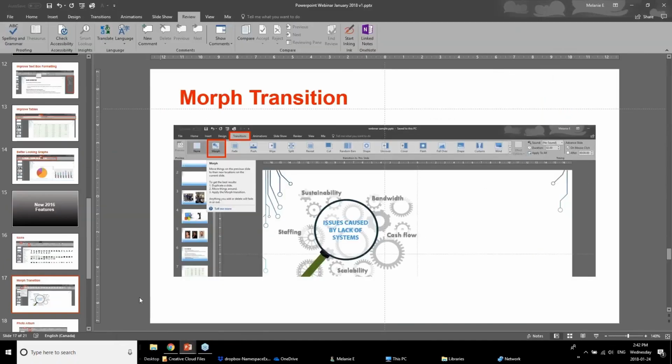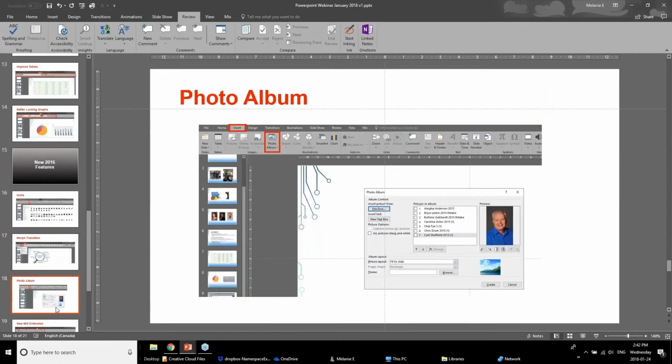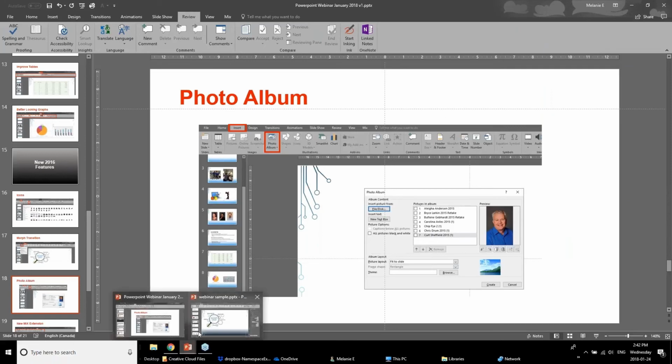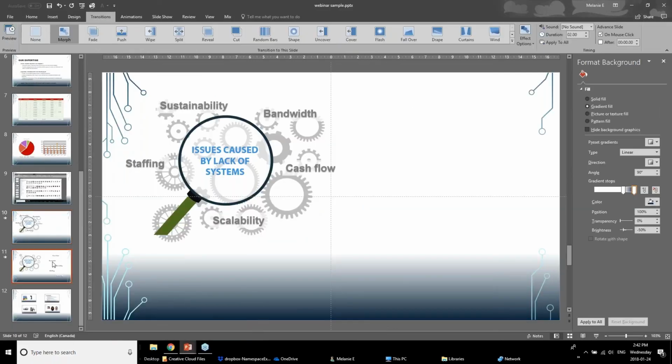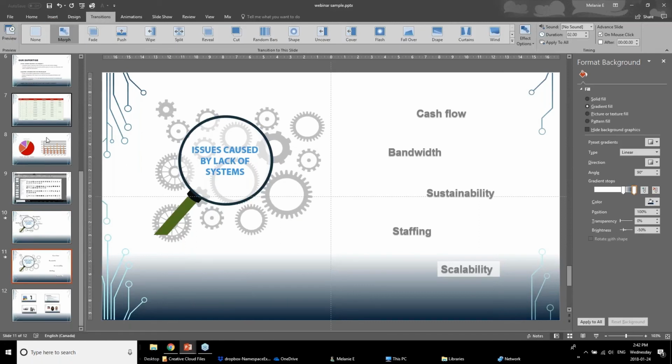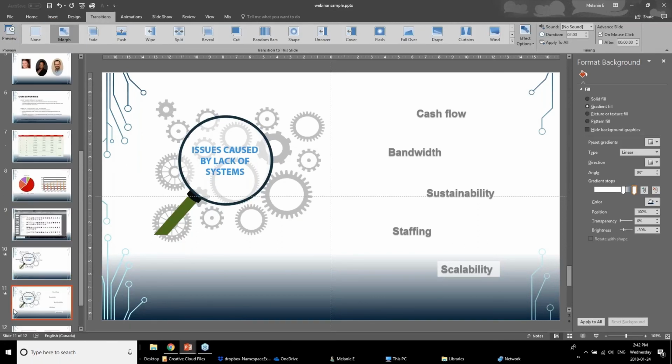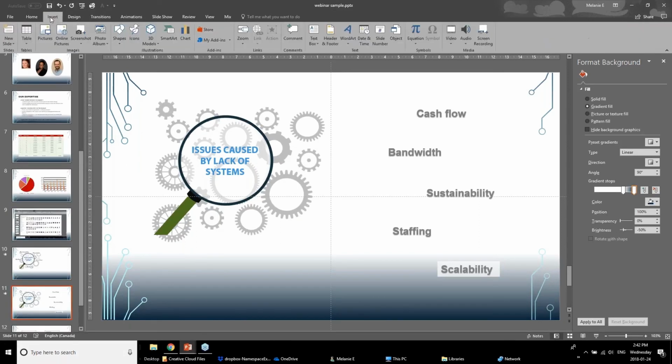Great, let's talk about my next feature here. The photo album. Now, this has actually existed for a while in other iterations of PowerPoint, but they're definitely getting better at it. I'll say that much. So I'm going to go here. It doesn't really matter which slide we're on. I'm just going to pick a slide, and I'm going to go along the top to Insert. And I'm going to select Photo Album, and you'll see a drop down because if I had a photo album already existing, I could click it from here and edit it. But I'm going to go to New Photo Album.